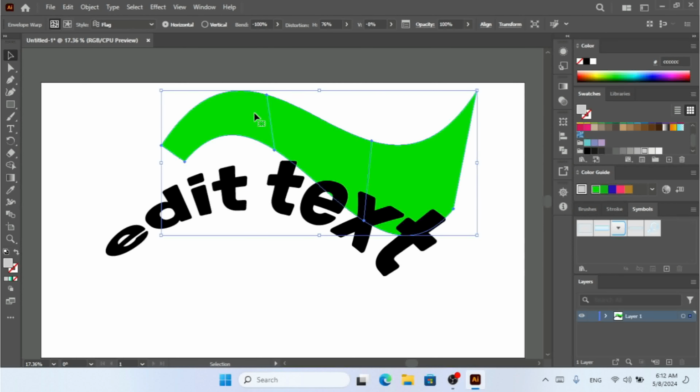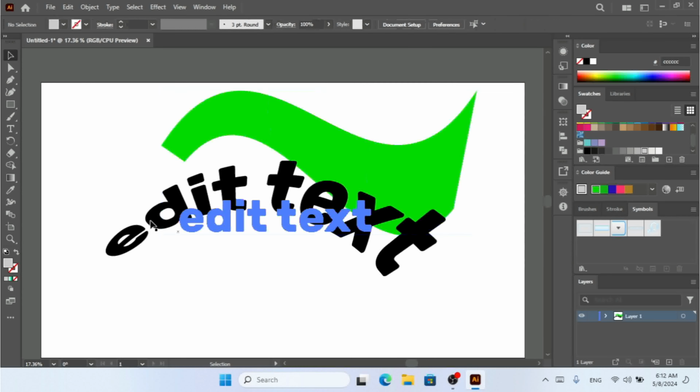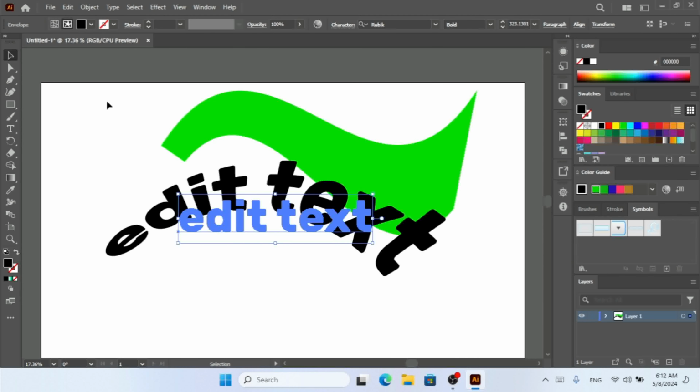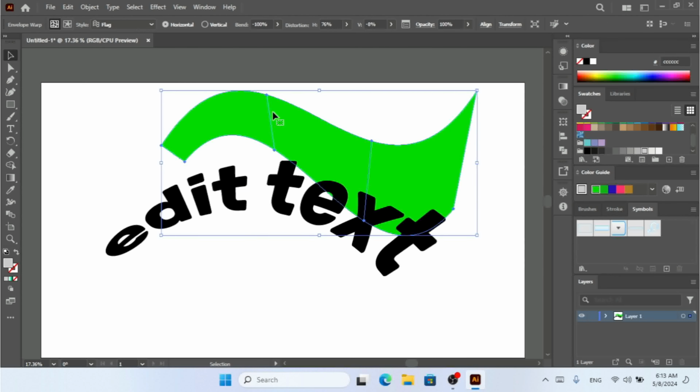But the difference between the shape and the text is that if you select the text on the top only, you can see these two. But if you select this one, you have all the options available.